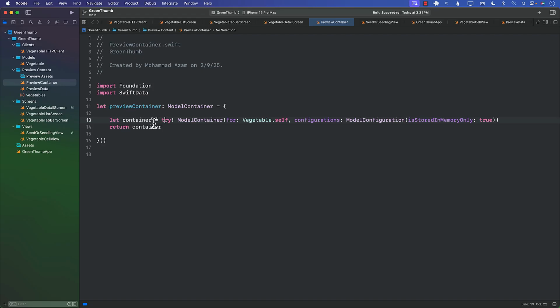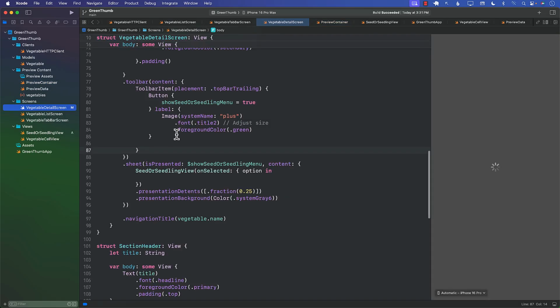Now, over here, if you want, you can load the vegetables. You can do whatever you want over here. Like if you want to put something in your SQLite database through the use of SwiftData, you can actually do that over here, like some sort of dummy values. I'm not going to do that right now. I'm just going to leave it like this. That's fine just to get started. If we ever need something, we can do that. Let's go to the vegetable details screen.